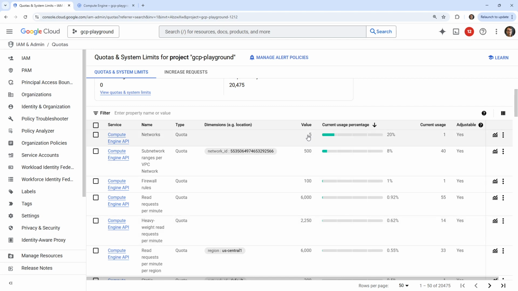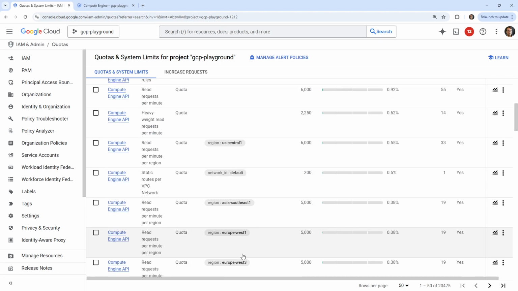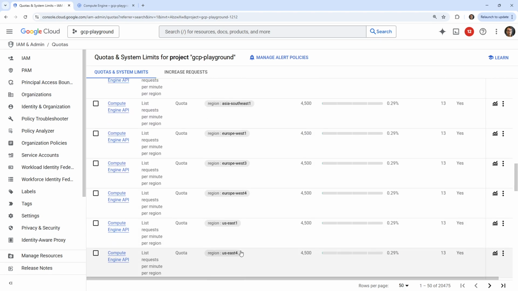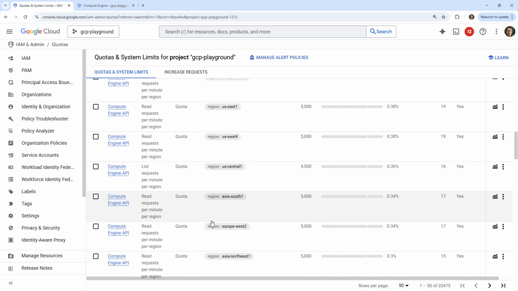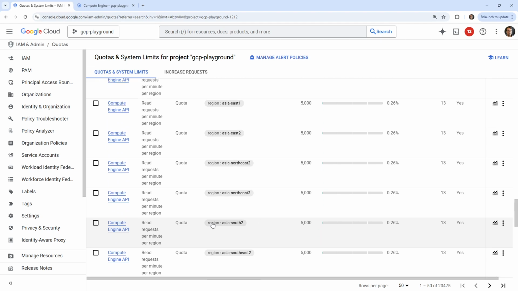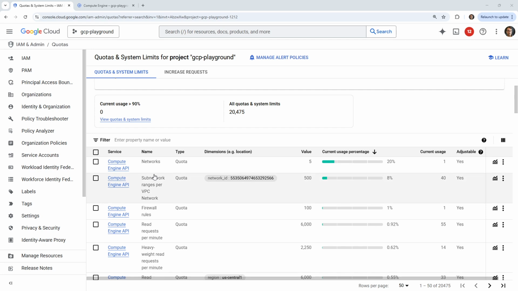And so I was hoping that this would be based on the amount of compute engines launched. Well, also there's region-specific stuff here too, right? So maybe it is in here. I just got to go find it. Just give me a moment, okay? Also, sorry, something I should have been paying attention to. This says networks up here, right? So it's the type of thing that's, I don't know why I wasn't paying attention to that. So let's try to find the instance. And this actually kind of makes sense because we obviously have a network set up. So that makes sense there. Just give me a moment, okay?